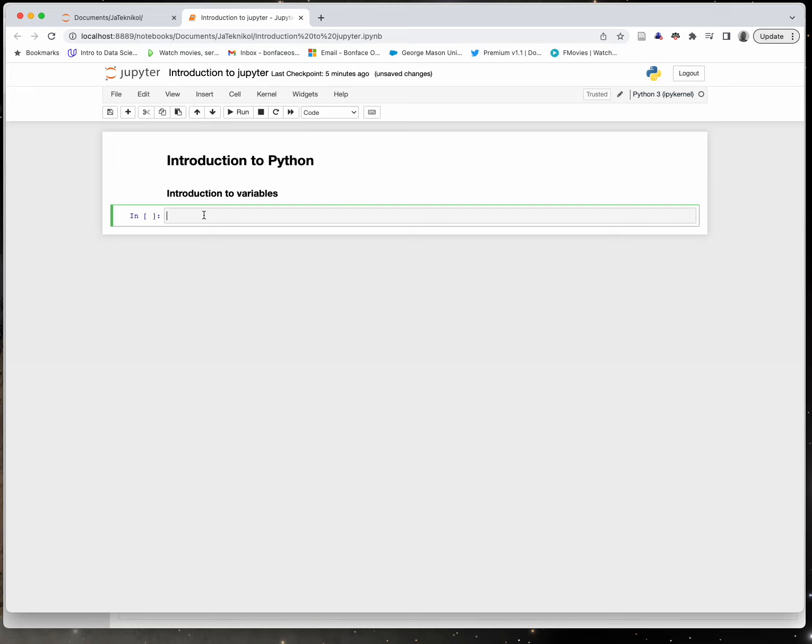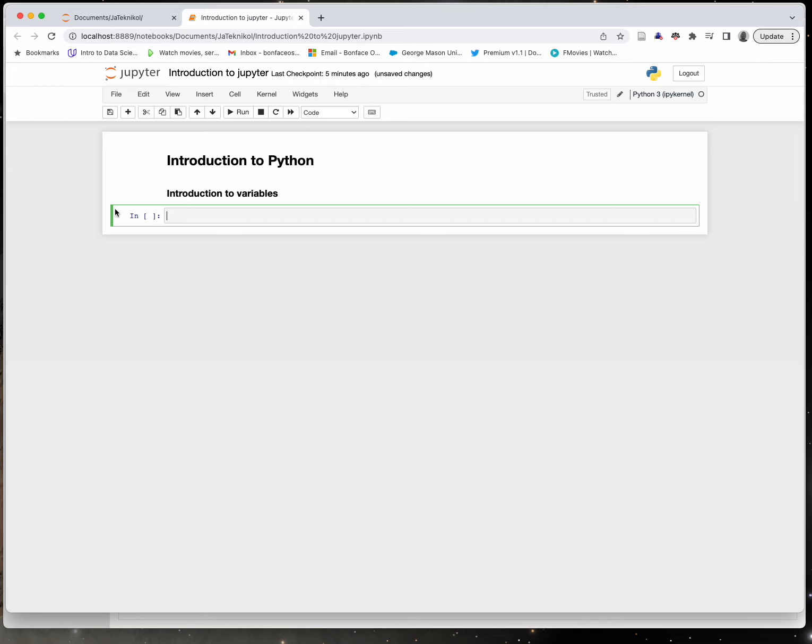The next thing that I want to show you in Jupyter Notebook is the ability to include words that explain what you are doing, and this is a very, very superior way of documenting your code. You can either do it before or after, but in my case I prefer doing it before.